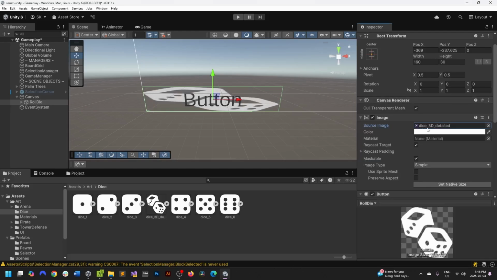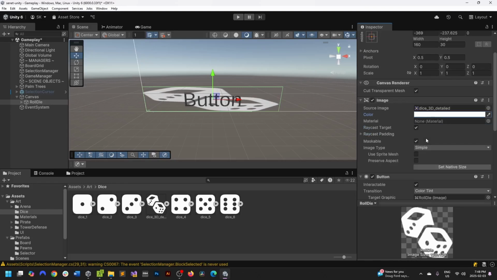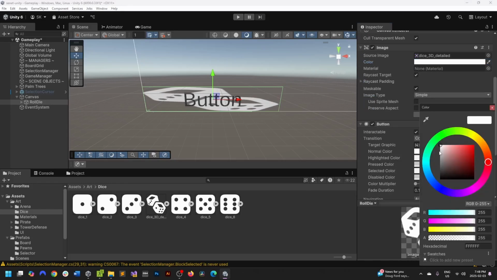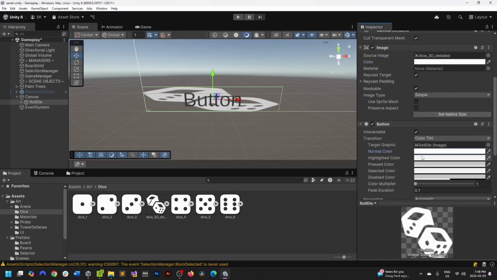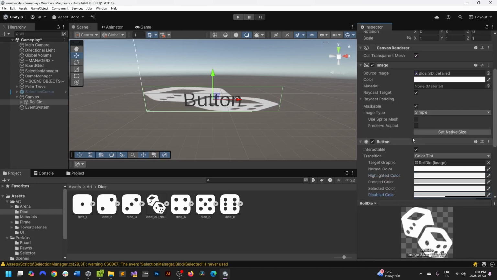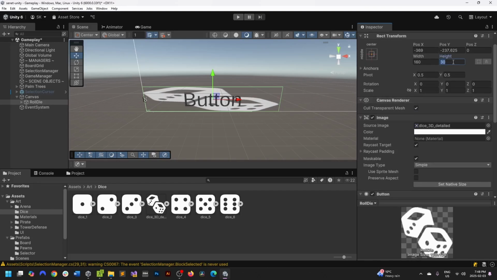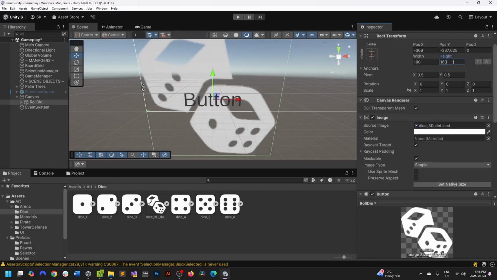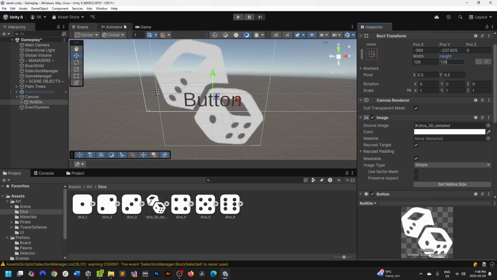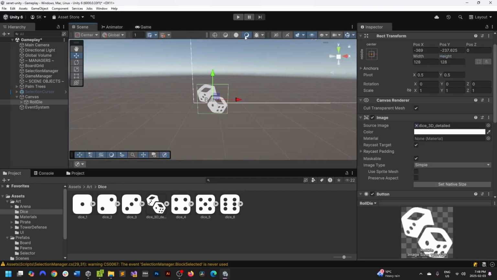So that is our button. Our fill is 155. This is right. And then for our normal color, that's right. Highlighted color is right, and then disabled color. We got it as that. That's fine. And we also want this image to be 160 high as well. So that's got to be 160. Actually, let's make it 128 by 128, and then that way it should look good. There we go.